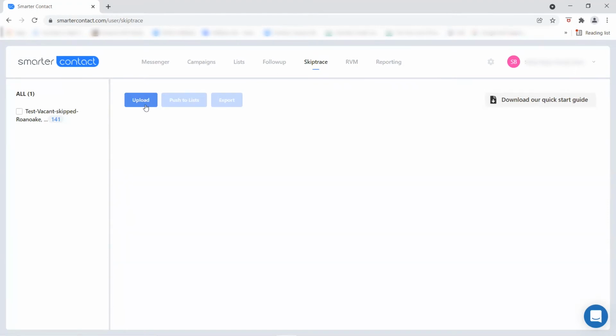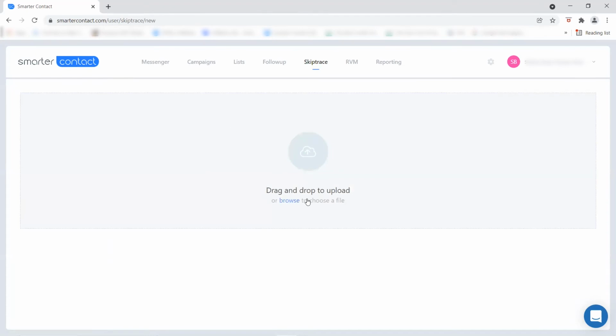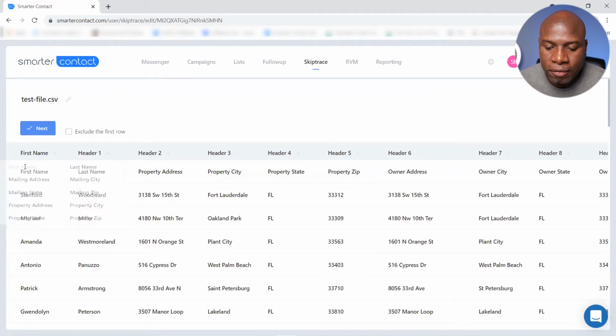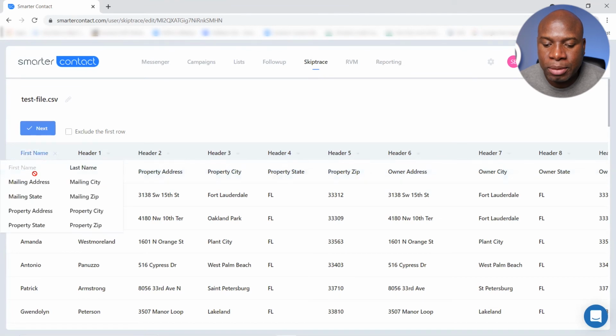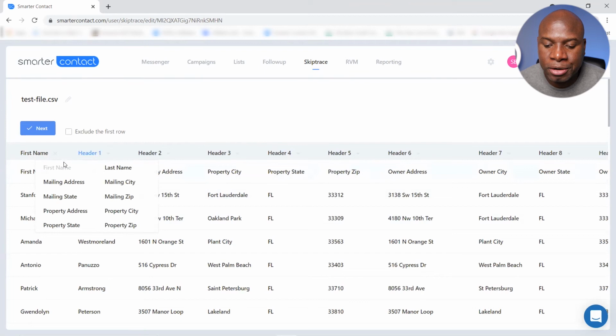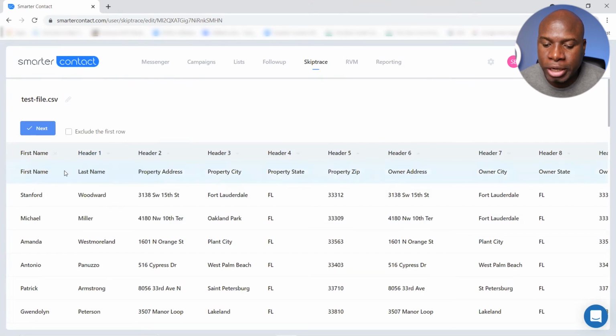So we're going back in skip tracing. I'm going to skip trace a list to let you see how this actually works. So we're going to skip trace this right here and click upload. And it's going to ask you to map each area. So these are the mapping areas right here. And these are, of course, the first name, last name, property address, and so forth. And everything that you need is in there. So we're going to click here. We're going to click first name. And here it's matching their system header with yours. And anytime you click any one of these headers, you can't do it twice.